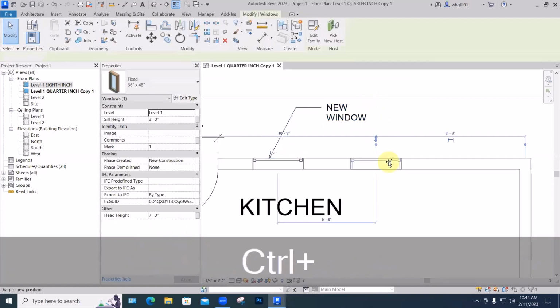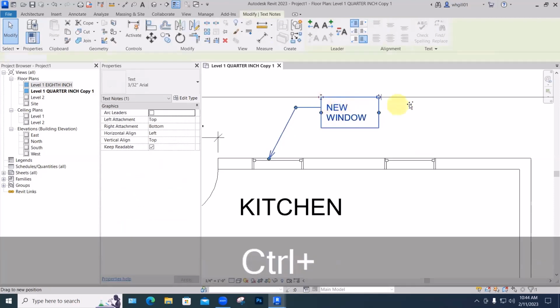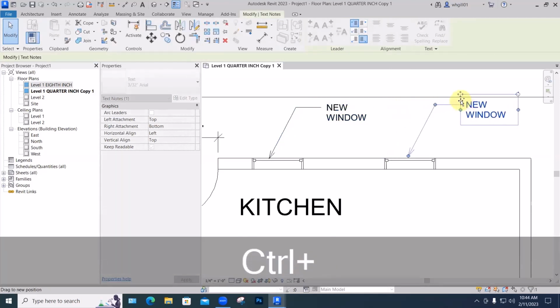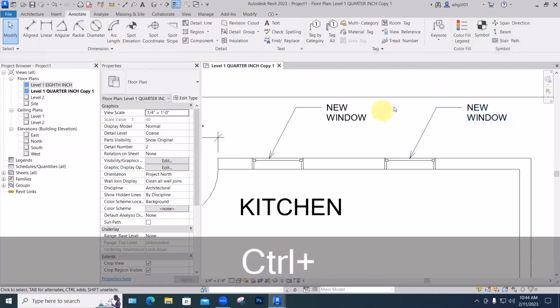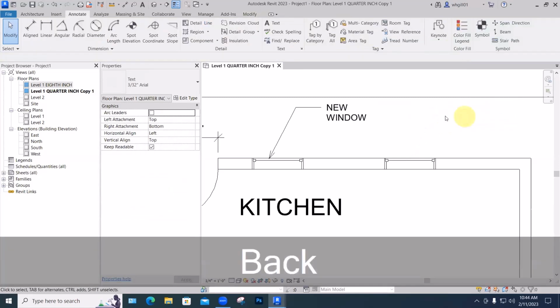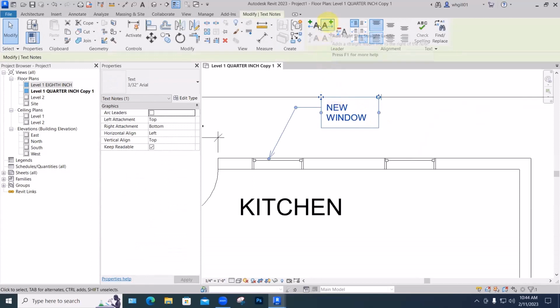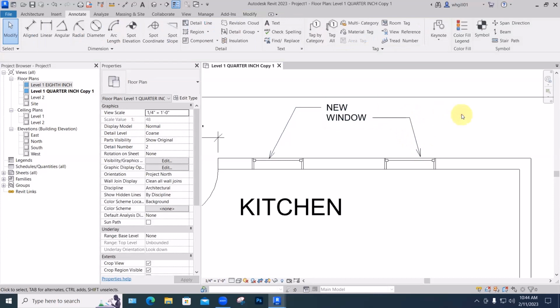I'm going to make another window here. If we want this, we could, so I'm going to control drag to copy and move that over like that. I could have that new window twice, or I'm going to get rid of this. Or we can add a leader to this one. So that's add a leader to that side. This is add a leader to this side. And then we can position where that goes.